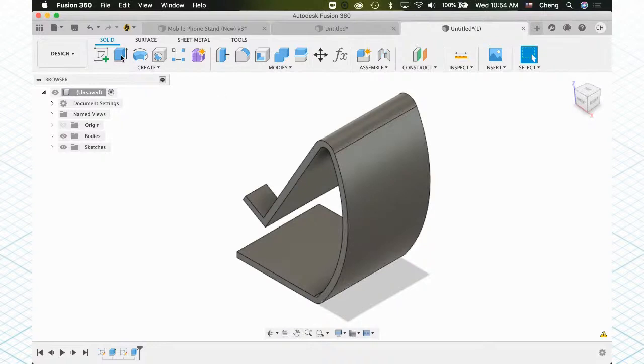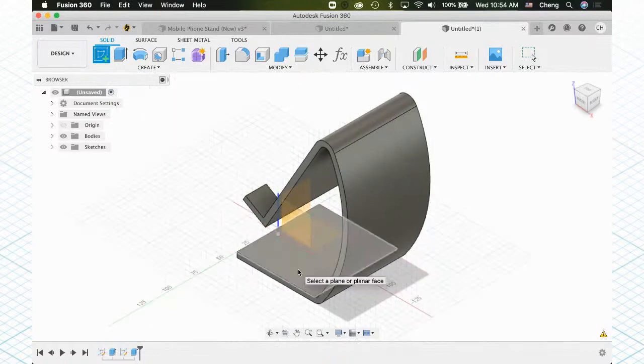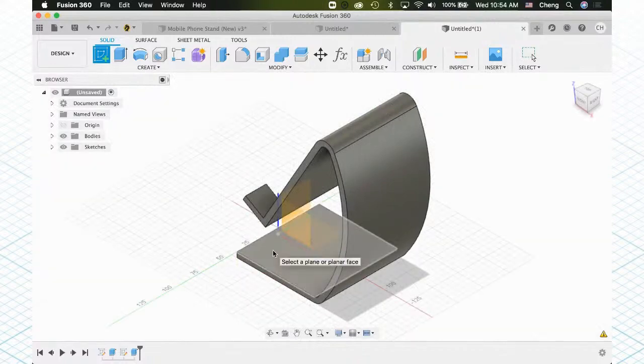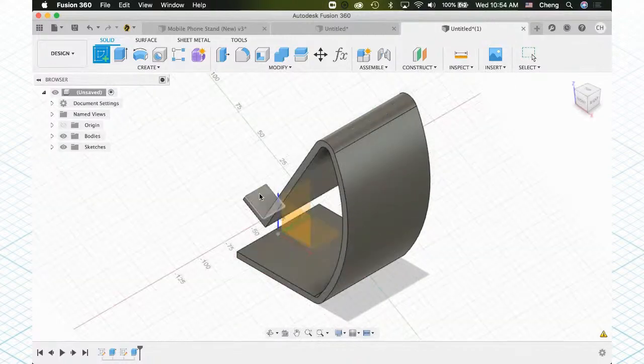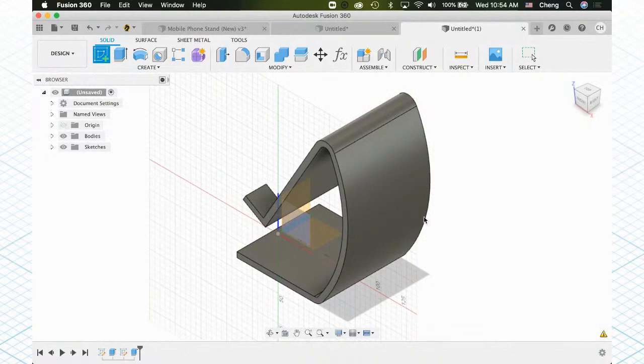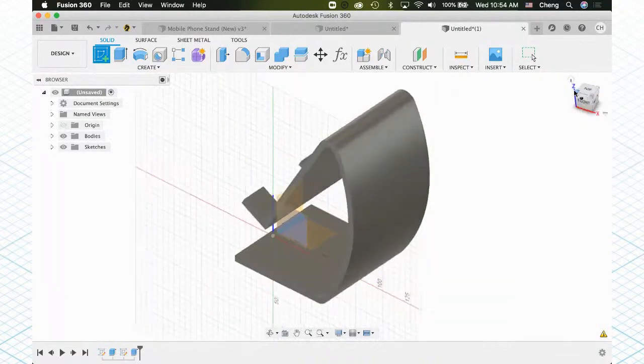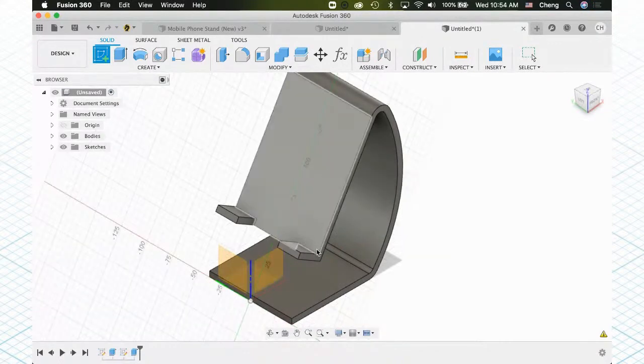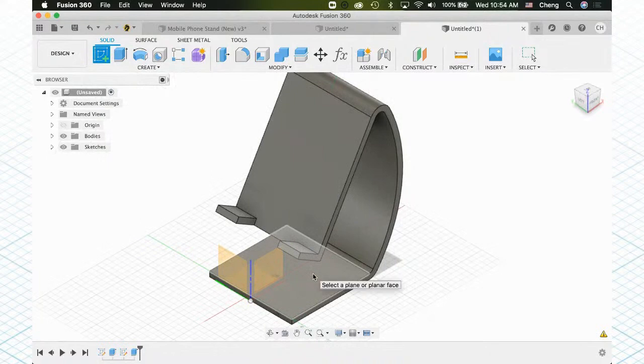It is because I cannot create a sketch on the round curved surfaces. I can only create a sketch on the flat surfaces. You notice that what I highlighted right now is a flat surface. But I couldn't sketch on the round surfaces. When I mouse over the round surfaces, I couldn't select them, but I can select all these flat surfaces. So what I'm going to do is create it from the side profile.